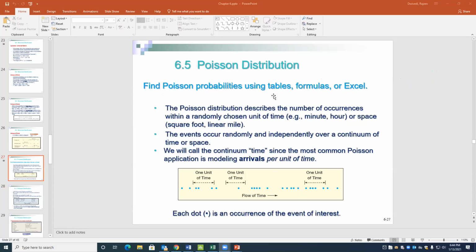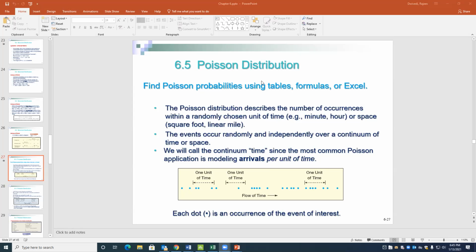Now, if you understand the binomial distribution, the next is Poisson. The way you pronounce it in my country, we learn Poisson distribution. So please don't go by my pronunciation, because it's different from yours. This distribution describes the number of occurrences within a randomly chosen unit of time. Let's say if you work in a restaurant, or if you have a big store, how many customers visit per hour, per minute, per second, or how many flights arrive in an airport, how many flights depart. So this is basically based on a chosen unit of time. So we call it time continuum.